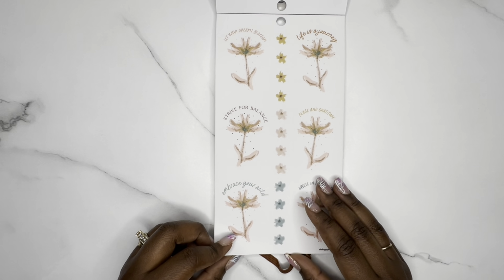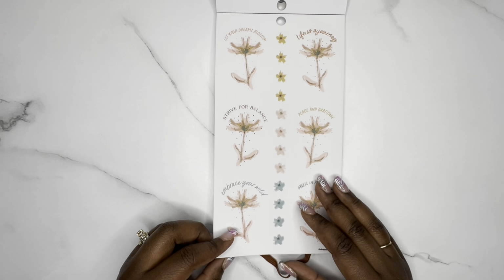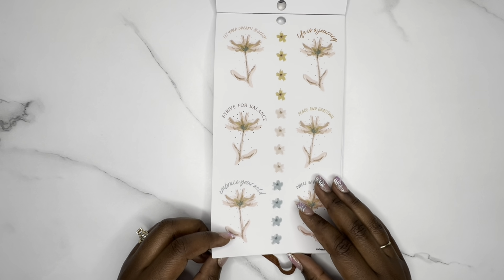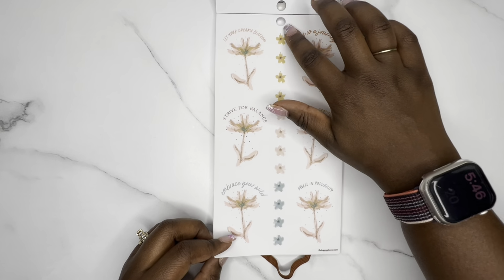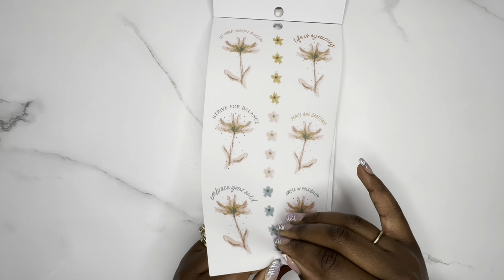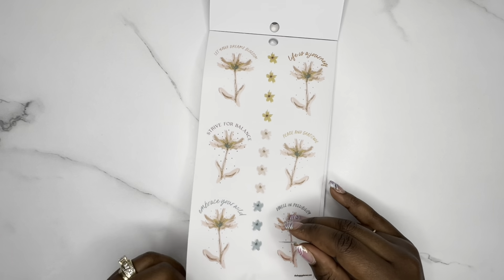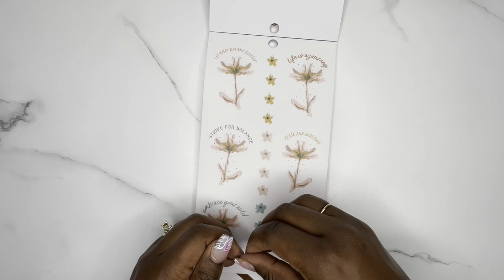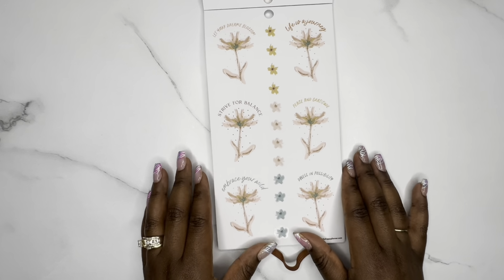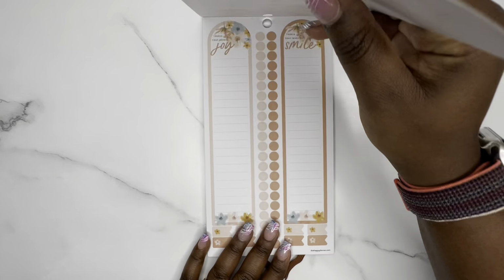This is peace and gratitude. Life is a journey. Let your dreams blossom. Strive for balance. Embrace your wilds. And these are florals. And then are these ones or is this individuals? Okay, those are individual. Oops. These are individual florals as well. All this is on clear paper. Please come up later. I need you.